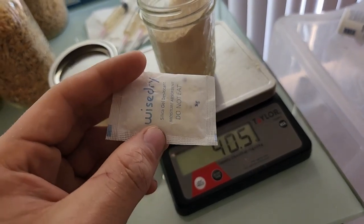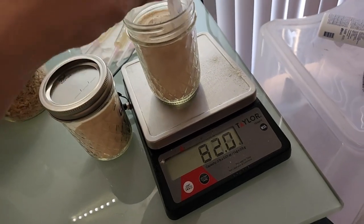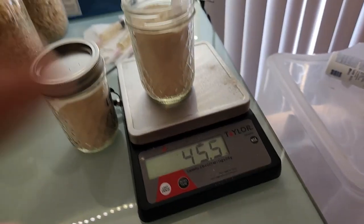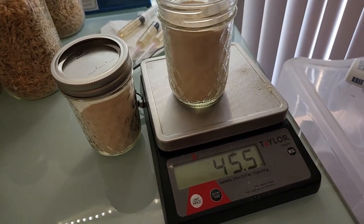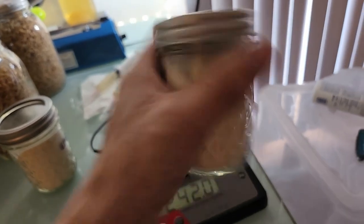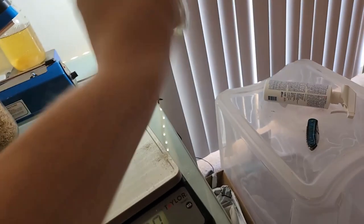I like to add a silica packet just to keep things dry in there. And that's it, you've mixed up your recipe. I'll show you how to cook it. But first you want to make sure it's very thoroughly mixed.